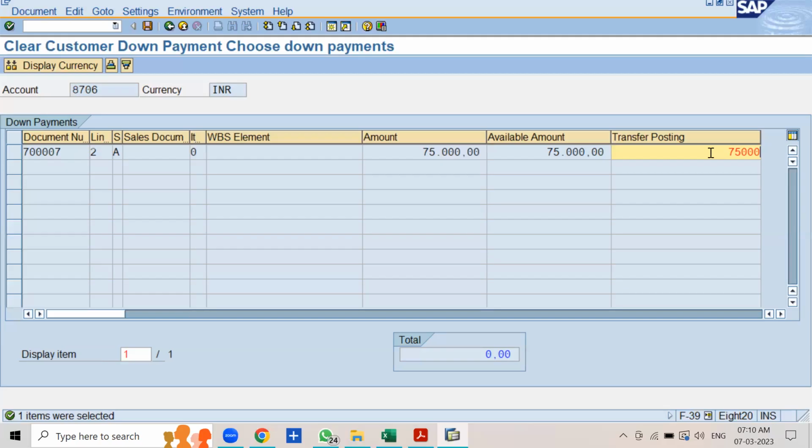Then that is also shown as credit to open item in the customer line item display.